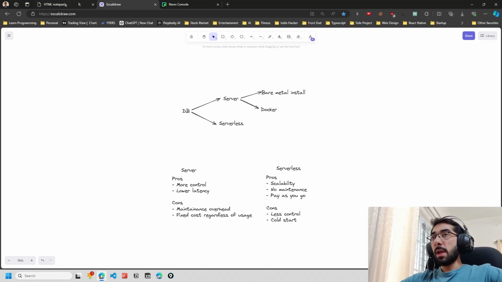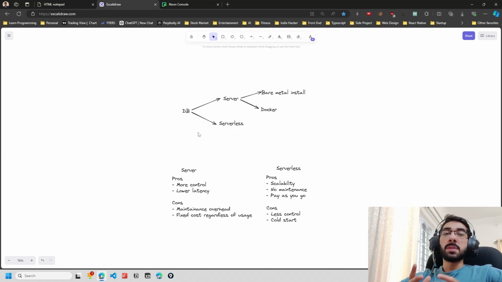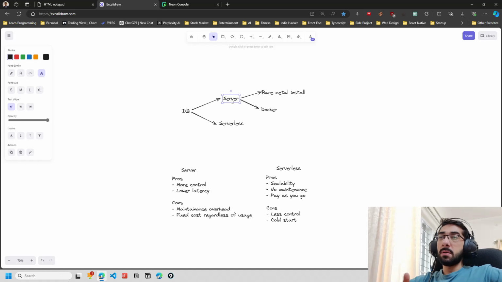So I was looking for a remote database. Now there are two options I have here. One is that I could use a server, like take a VPS or something of that sort, spin up an EC2 instance, set up Docker on it, or whichever, somehow install the database on it. The server will always be up, and I would have to pay that fixed amount for the server, and as my demand increases, I would have to scale it up and scale it down or whatever. That's one setup.